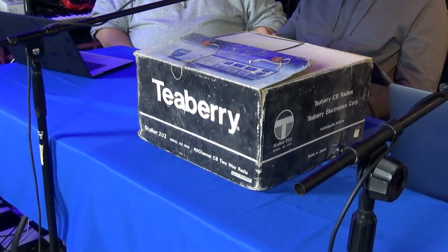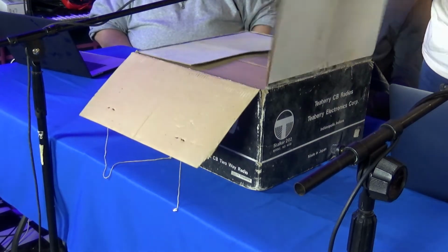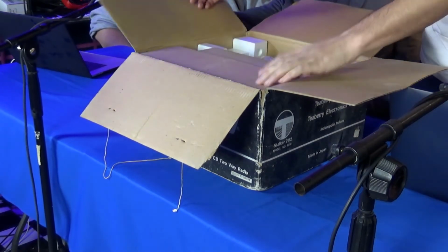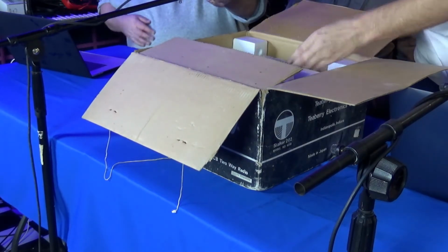The box is pretty gross. There's no wild critters or anything, is there? No. I've got a hornet and wasp spray over there. We got a power washer in the other room, too. There we go, get out the pressure washer. That is like all the box. You see what's in the little box.